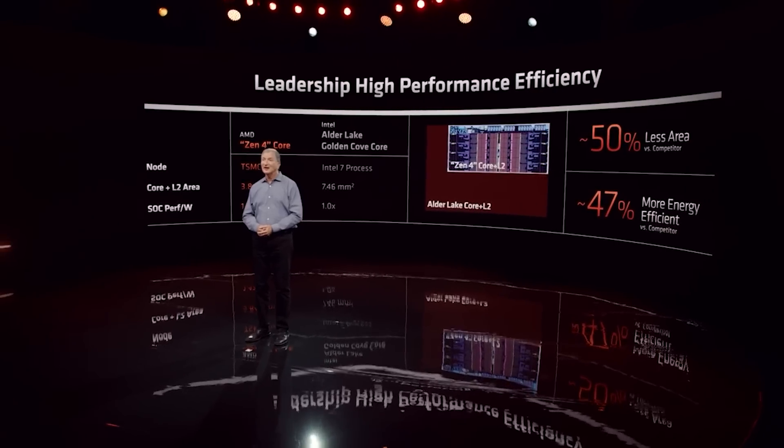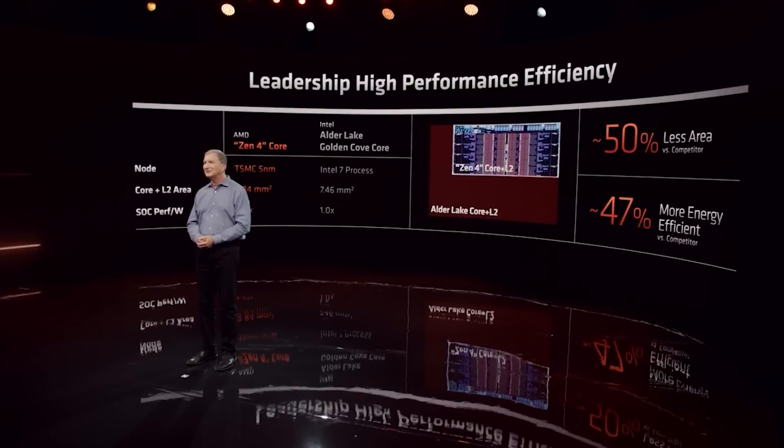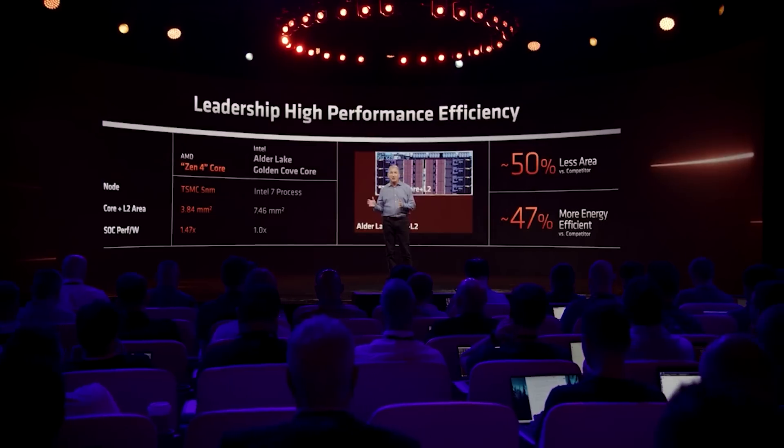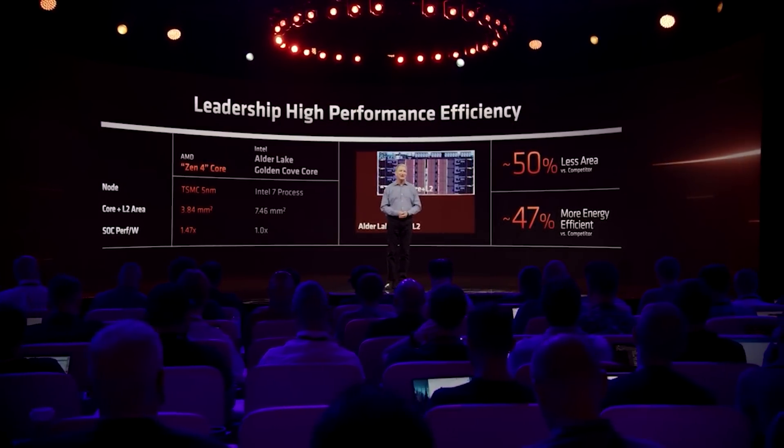Actually, a small update for Zen 5 — this is a good piece of news. You may recall I recently said that the IO, memory system and stuff like that is essentially going to be the same as the previous generation. I basically said, well, if it's not going to support faster memory speeds, does that mean Zen 5 is going to be memory bandwidth bound? The answer is probably not, from what I'm hearing from one of my sources. Obviously this is still really early and not final production silicon. However, internal estimates apparently are putting it on the same trajectory as the previous generation. So theoretically, as long as you've got decent speed memory, you should be okay. The gulf between the X3D and the vanilla part should be about the same as what we have with Zen 4.